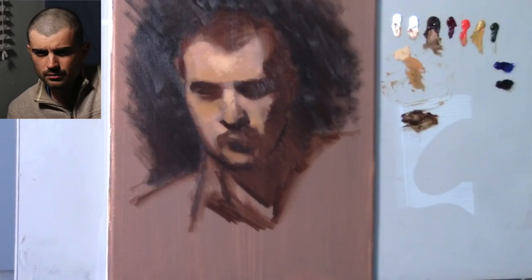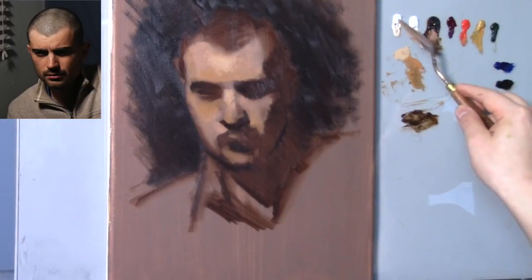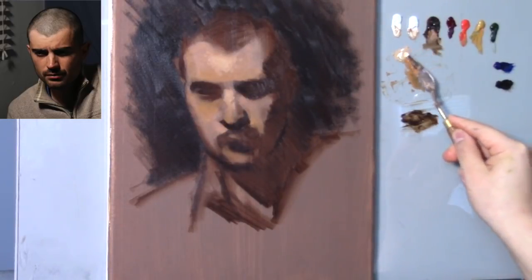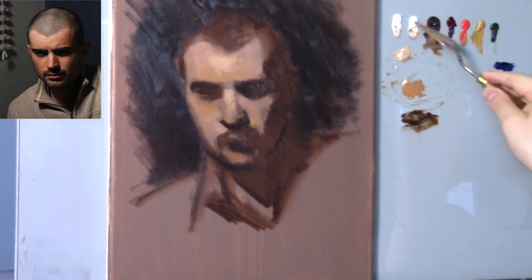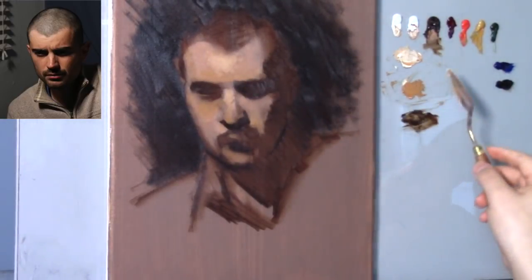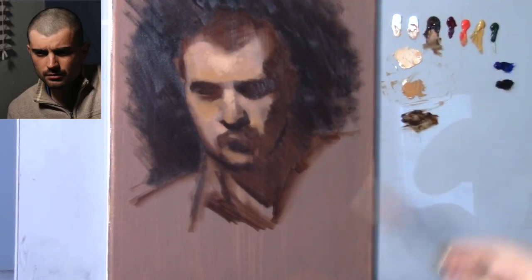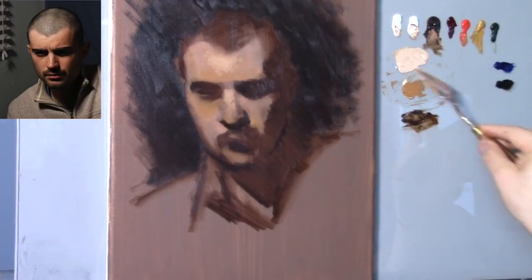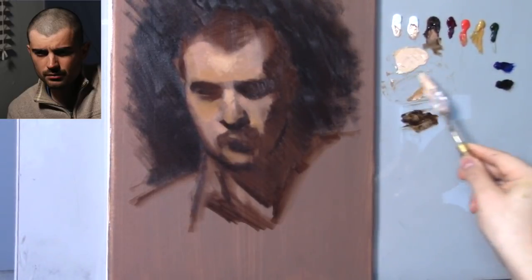All right, so the next thing I'm going to do is get into the large form modeling of the portrait, and I'm going to use, let's use the palette knife. So let's use the color that we mixed up there. Let's move it over here. All right, so titanium white. So I'm going to observe the forehead. So I'm looking right here. So it looks about like this. Okay, so it's titanium white, yellow ochre, a little bit of cadmium red medium. All right, so that's for the lighter light.